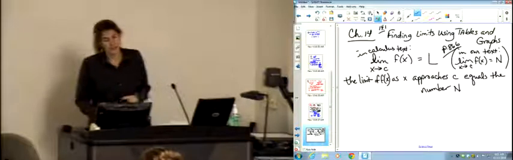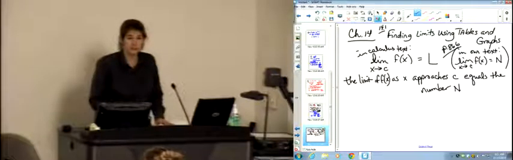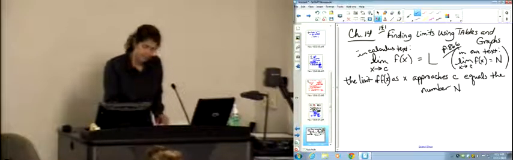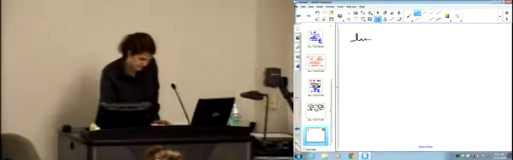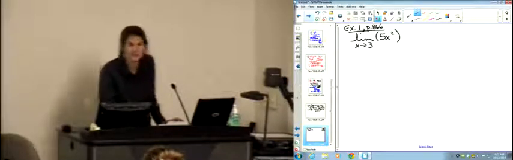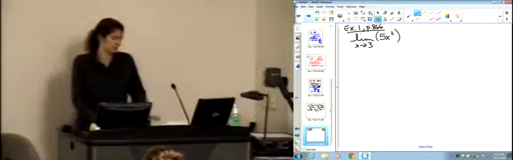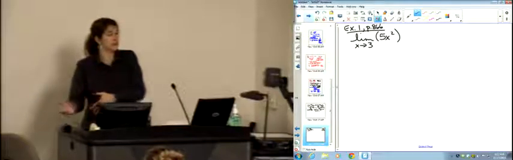So that's why we say here, we're first going to look at this using a table. For a moment, we're going to use a table, and I might ask you to use your calculator to get some of the values on this table. So let me put something up here. Let's go over here to the limit as x approaches 3 of 5x squared. This actually is example 1 in your textbook, because I wanted to put something out here that you could look back at, and then we'll do one of the problems from the exercises in a minute. The limit as x approaches 3 for this function 5x squared. We want to know the limit value.